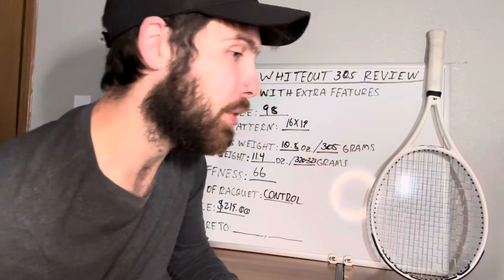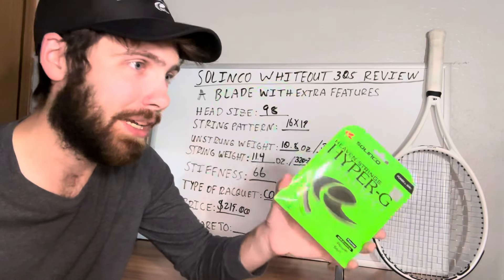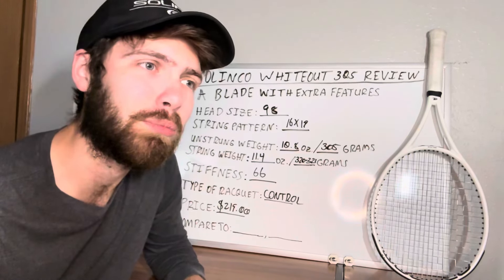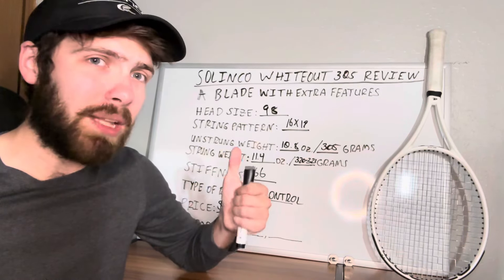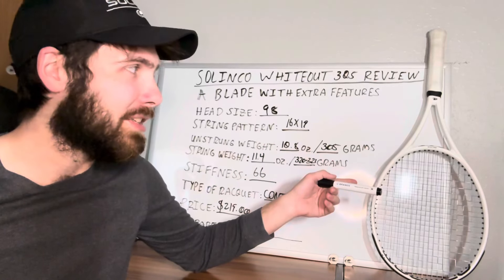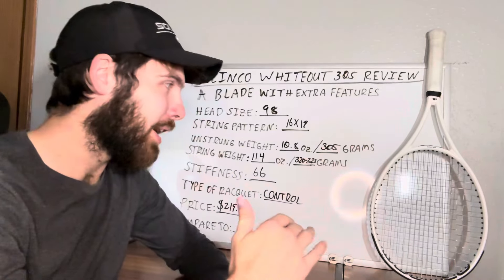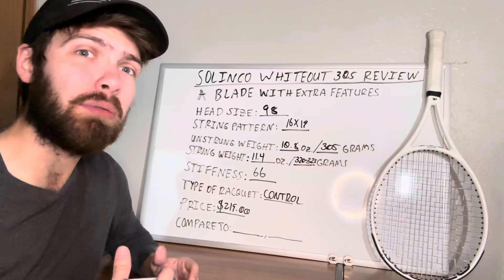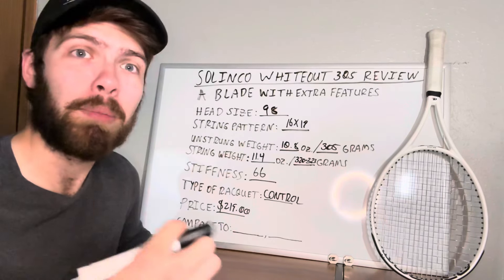That approach does very well, as we can see with their strings — especially Selinko Hyper-G, which is everywhere. Whether you look at high school level, college level, or club level, that Hyper-G is everywhere. You don't usually see it as much at the professional level where other strings take over, but at intermediate through college, it's very common. It's very affordably priced, just like the racket is compared to other control rackets, and it's a very nice all-around style of racket — a little more control-focused with a spin-friendly string bed, a combination Selinko tested for years before getting right.